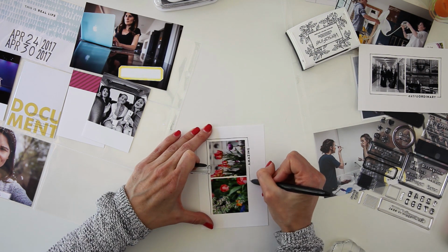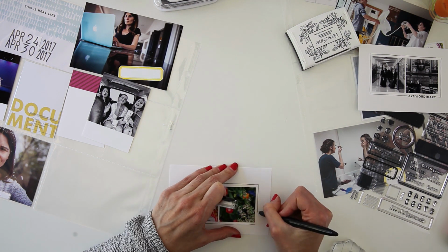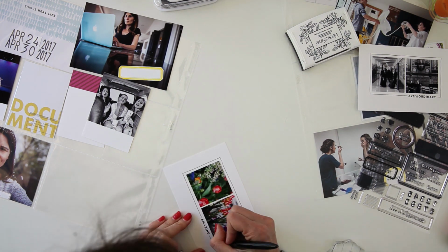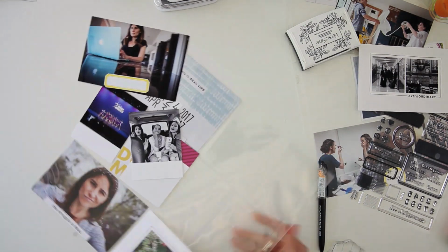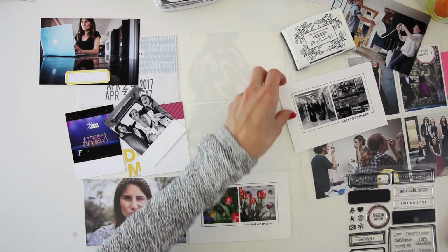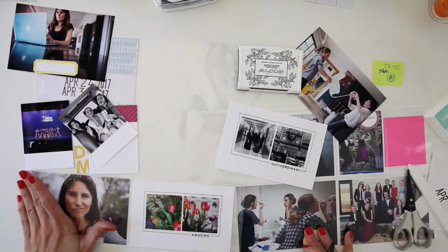So I think that it makes it feel like it's grounded. It makes me feel like the card is a little bit more finished. So that's why I just went ahead and did that. So I really love the way that card worked out.